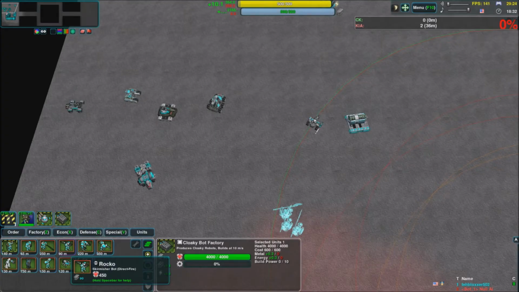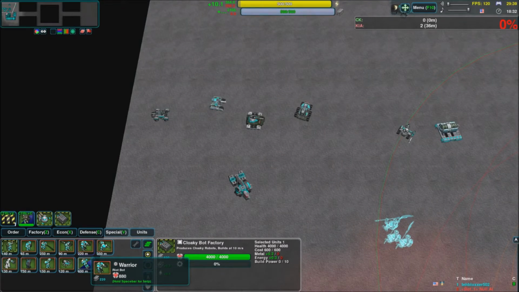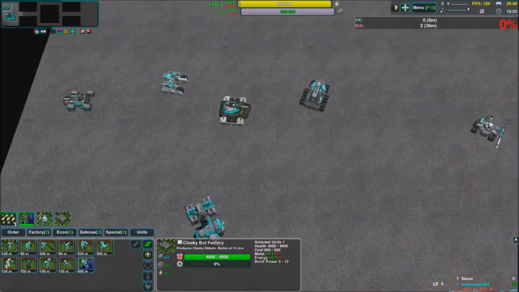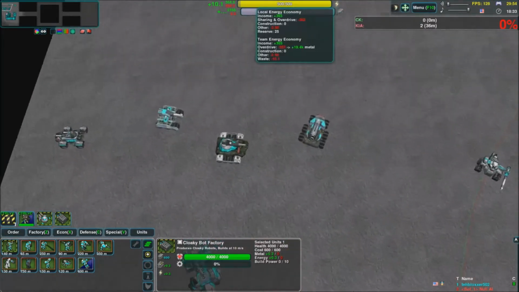Roccos work okay. One Rocco is not going to cut it. You're going to need at least 3 or 4 to really do anything to a Ravager. Warriors, Ravager wins against a Warrior 1-on-1. 2 Warriors against a Ravager, the Warriors are still going to take quite a bit of punishment, but the Ravager is going to be destroyed.